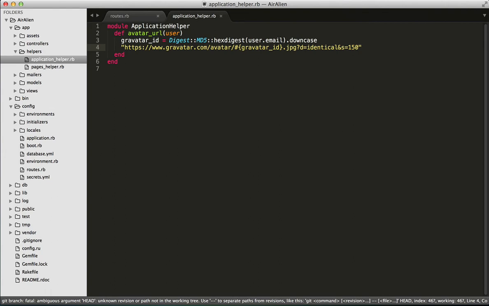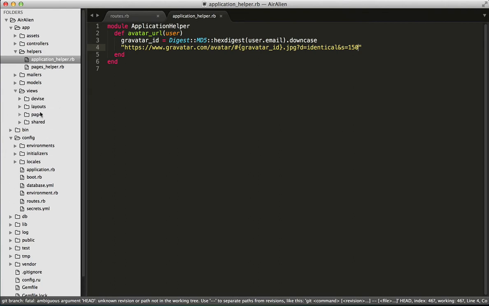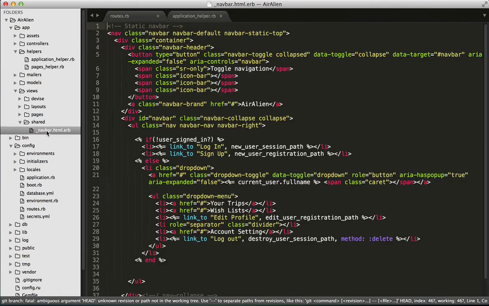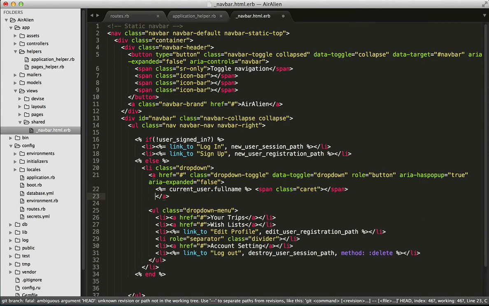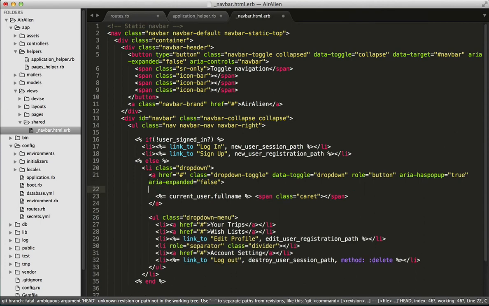Once we have this method, open app views shared _navbar. Okay, now for the image, I'll just make it a bit nicer to see. So to display the image, we're going to use the image_tag method. For the image URL, we're going to use the avatar_url method that we just created, and we're going to pass the current user.